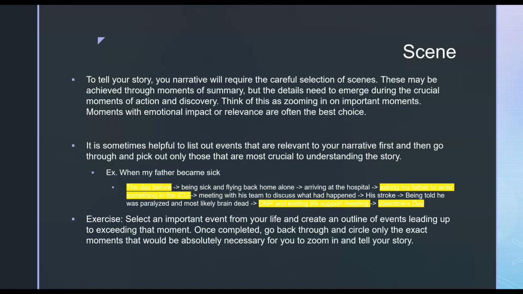So I have an exercise here for you. Again, you can hit pause, or you can maybe just bookmark this and come back to it later when you begin working on your personal narrative. But I do find this is a really helpful thing to balance your scene and your summary. Do the same thing I did is essentially what I'm asking you to do. Consider what you want to write about for your narrative. List out all the events, and then look at the events more critically and decide which specific moments you need to slow down and make into a scene, and which others you can just simply summarize or tell what was going on. So try that on your own.